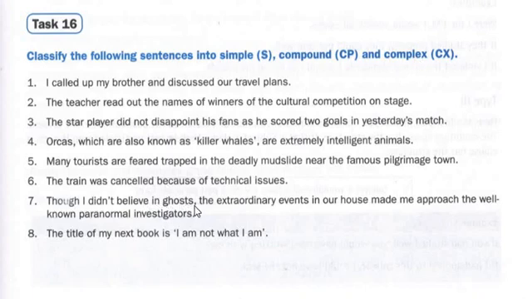Though I didn't believe in ghosts, the extraordinary events in our house made me approach the well-known paranormal investigators. Though I didn't believe in ghosts is your subordinating clause. The extraordinary events in our house made me approach the well-known paranormal investigators is an independent clause. The title of my textbook is I Am Not What I Am. This is a simple sentence. No coordinating, no subordinating conjunctions.